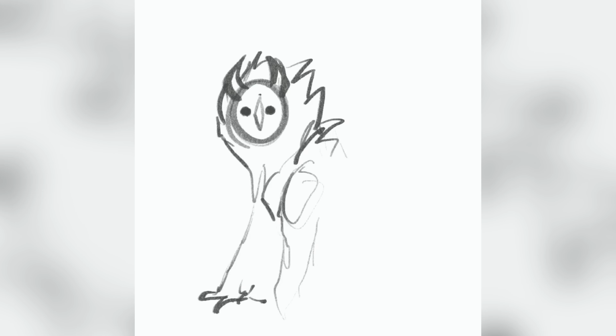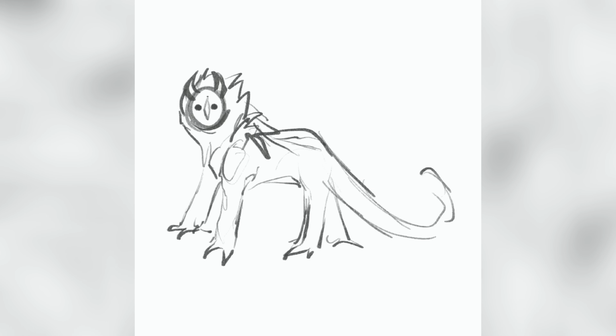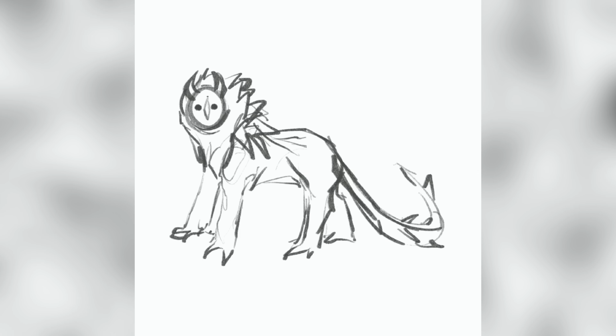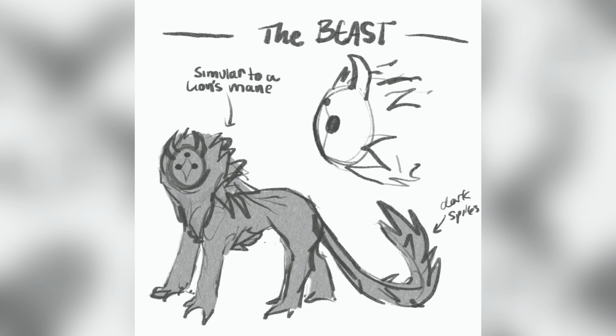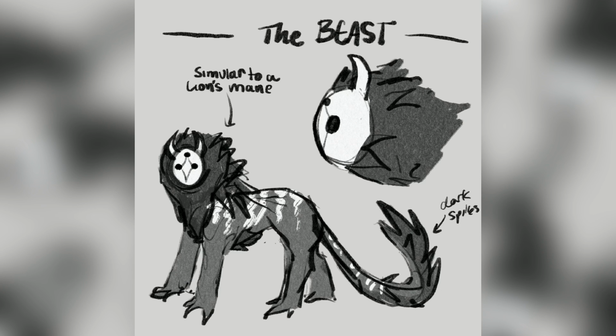So I would first design what you're going to be making before you actually make it, especially since a full body LPS custom takes a lot of planning. If you're going to go through all the effort of making such a big project, you should really plan beforehand. So here is my sketch for my custom I'm going to be making, the beast. I decided to go with a Great Dane base simply because the Great Dane base head is pretty narrow, so it gave me a lot of working room.